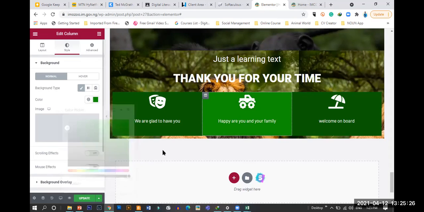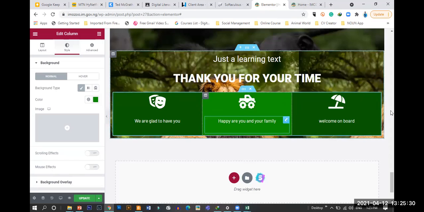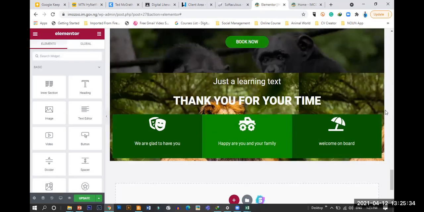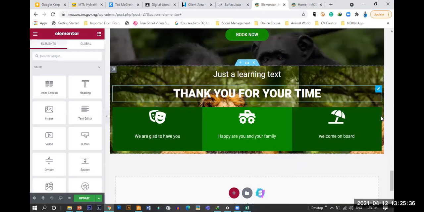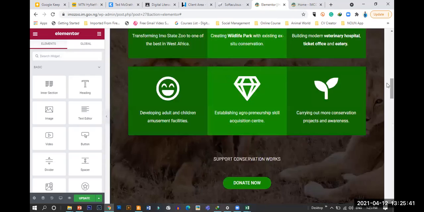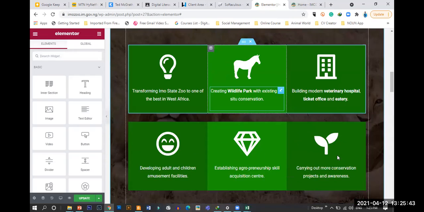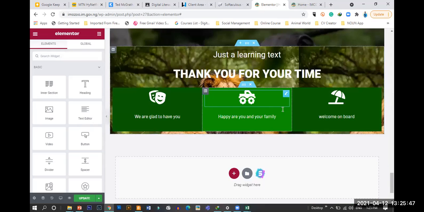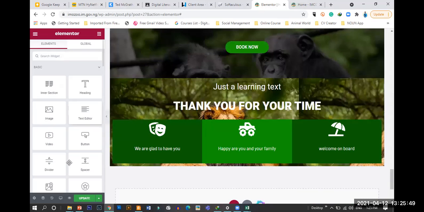And that's it. So it will give you a line effect, something that looks as if there's a line there. So there's no line, it's just the color effect. And that was what was used to achieve what you have here. It's as simple as that. So when you are done, you will just update.